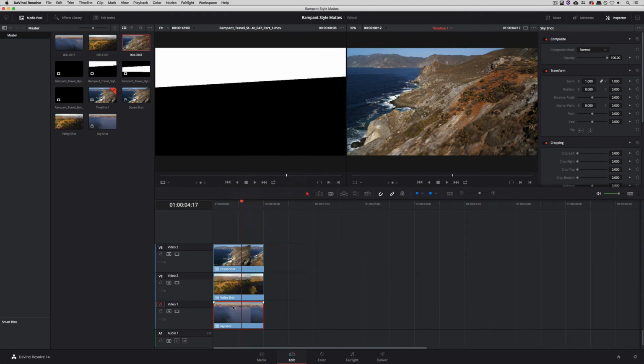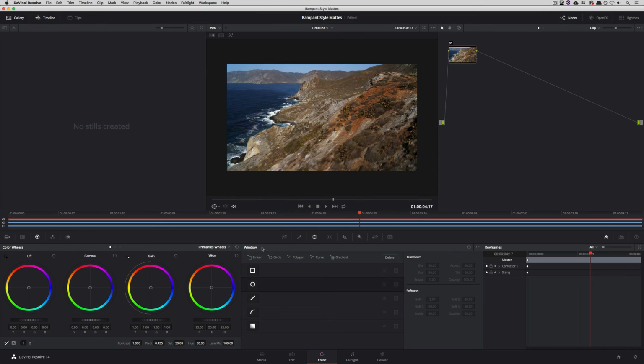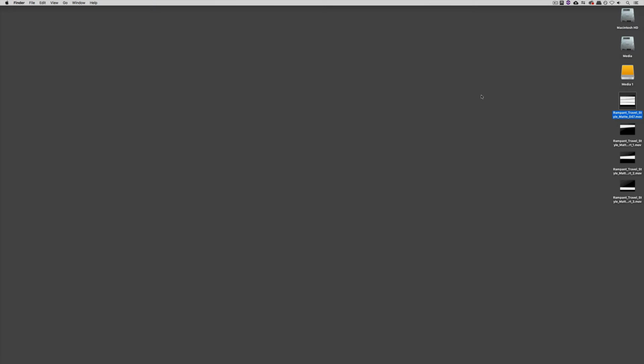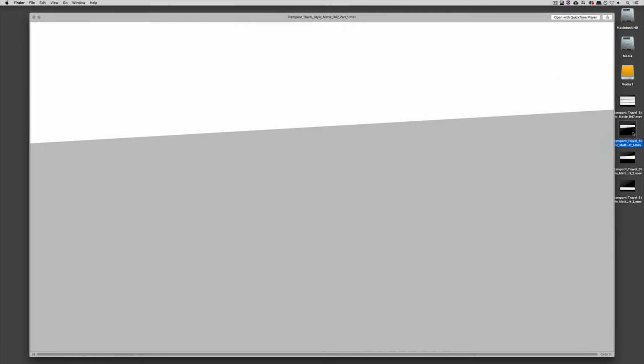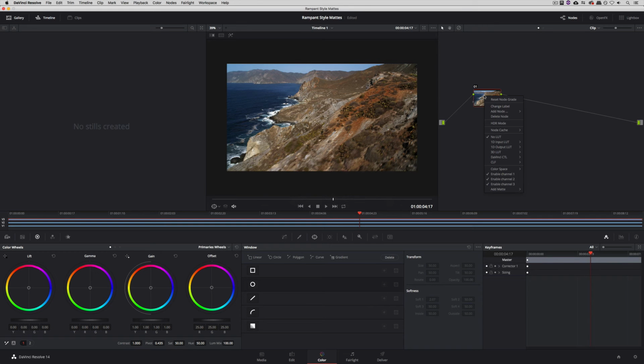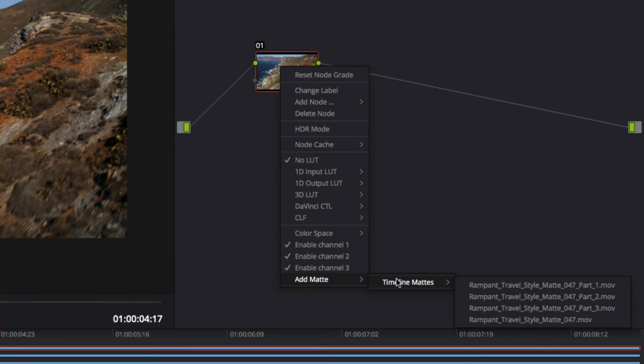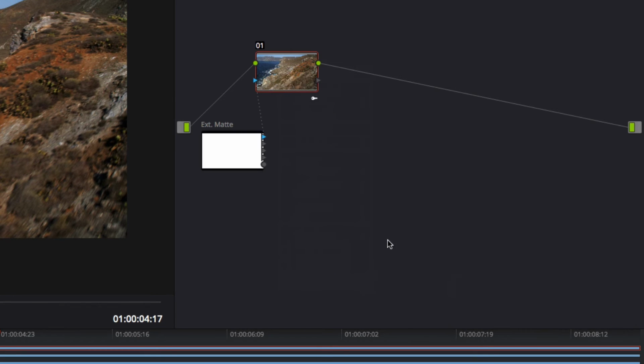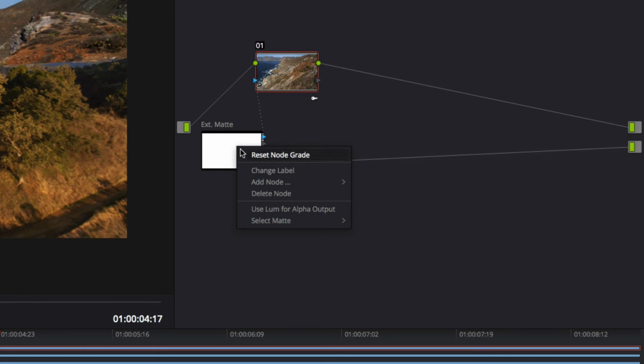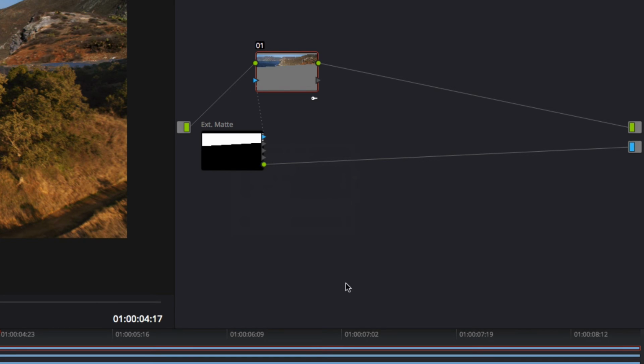So much like we had done before, we're going to head to the color module. And you'll see right now we have our topmost shot selected. So let's just go with it in order. Top, middle, bottom. Before I right click, let me just make sure that element one is the top, which it looks like it is here. Perfect, it is. Okay, so let's right click, come down to add mat, and we're going to add part one to this. Now again, much like we've done before, add an alpha output. We also want to make sure that we invert this. We use the luminance for the alpha output. There we go, looking very nice.